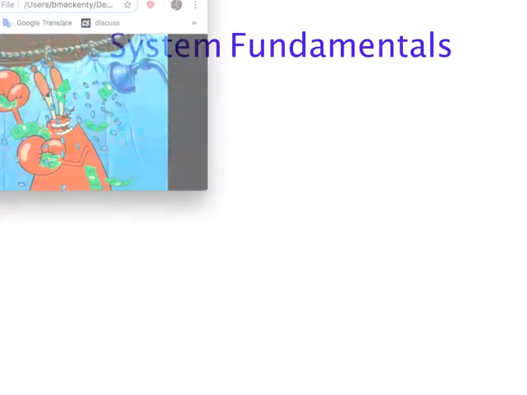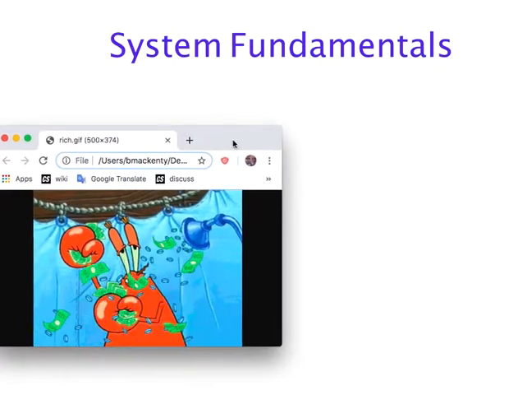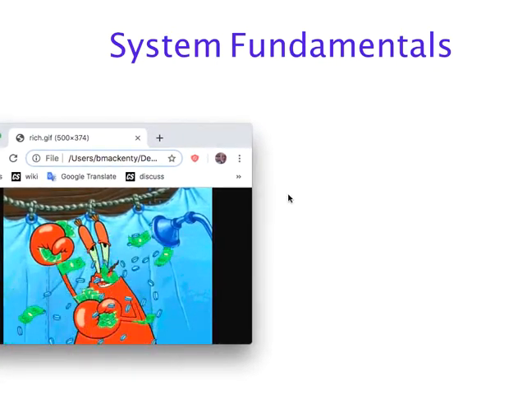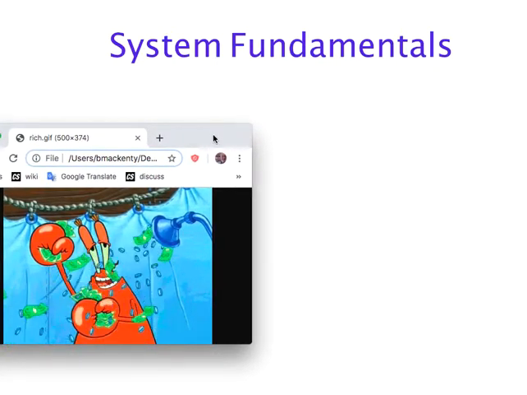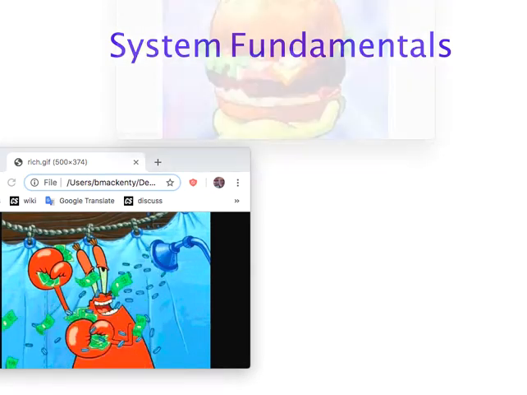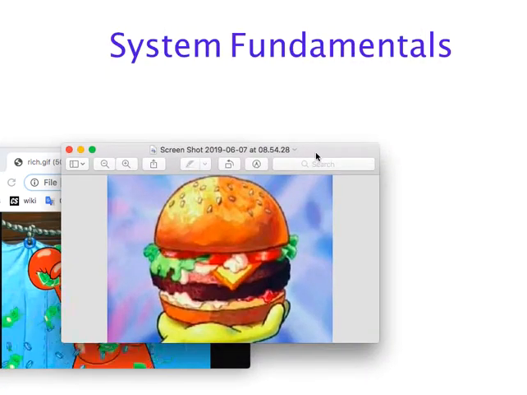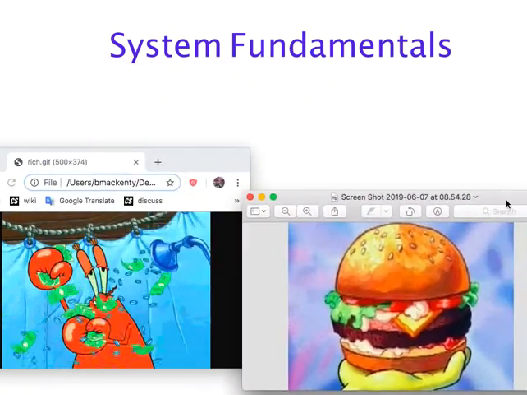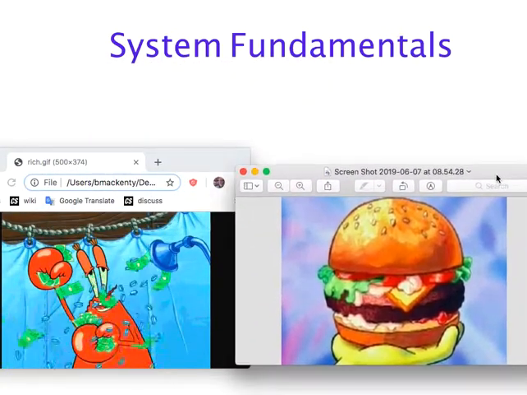You know this guy here, right? It's Mr. Krabs from SpongeBob SquarePants, and you can tell he's taking a shower, and he's rich. He's got a lot of money, and Mr. Krabs wants to sell more Krabby Patties. That is an actual picture of a Krabby Patty. I hope the resolution on that is good. So Mr. Krabs wants to sell more Krabby Patties.